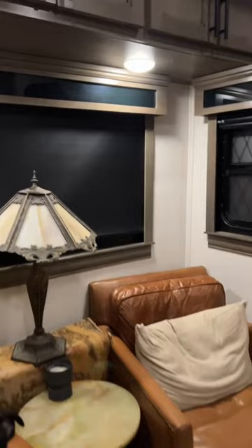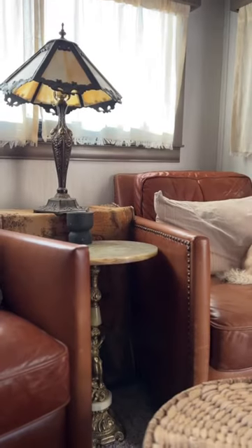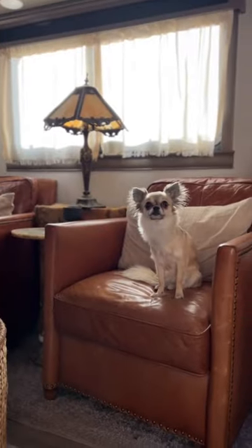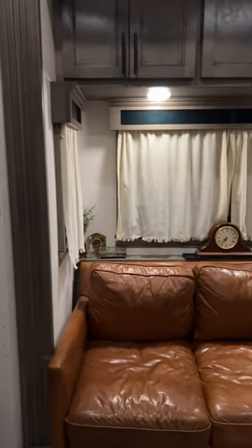This is what it looks like without the drapes at nighttime. During the daytime you'd see the views, except you can't see the views with the cottage windows of course. During the daytime the drapes are fine, but at night it's super ugly — and honestly it's also kind of ugly without the drapes too, with just the blackout shades.